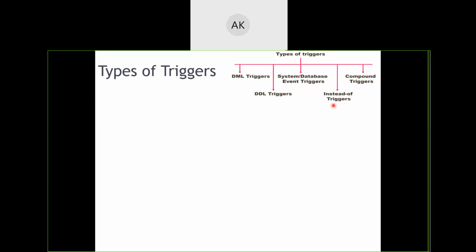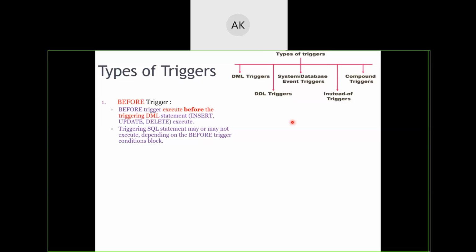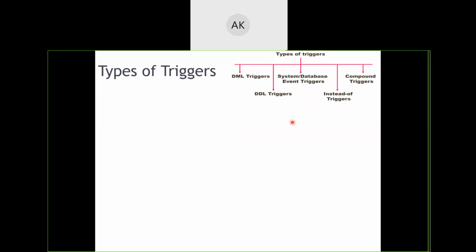Okay, as you know, views are going to represent the data on behalf of a base table. Views are not permanent tables. Views are temporary tables. The actual permanent tables are the base tables from which the view has been derived. So if you are trying to have a trigger associated with a view, instead of the view, it will get associated with the base table from which that view was generated. Suppose you have a trigger which is a composite of these things, then it is called a compound trigger. So these are the different categories of triggers that have been listed in some of the textbooks.